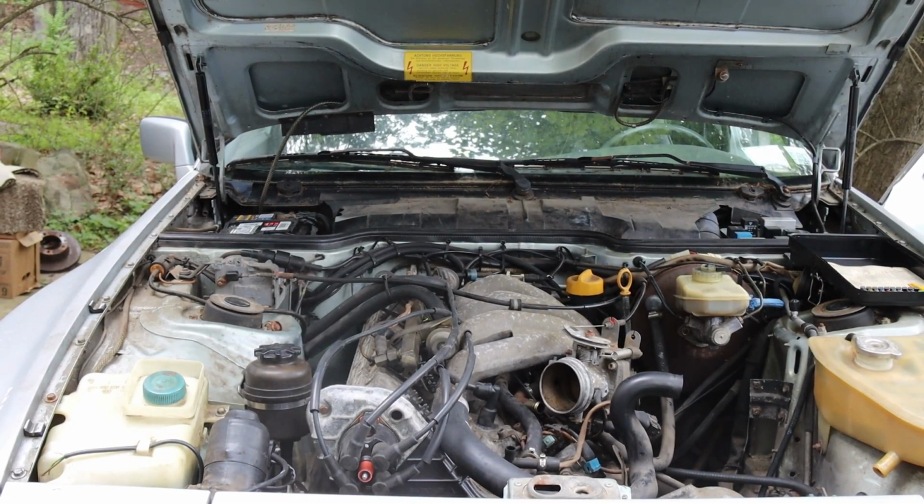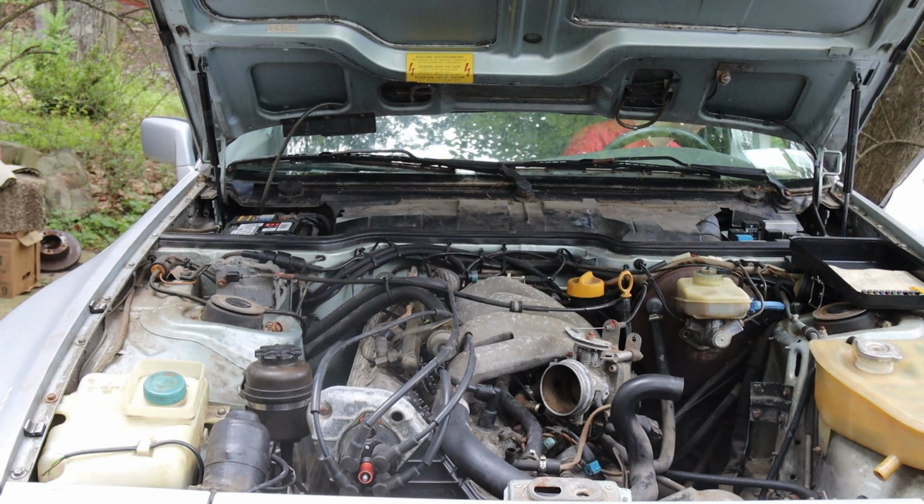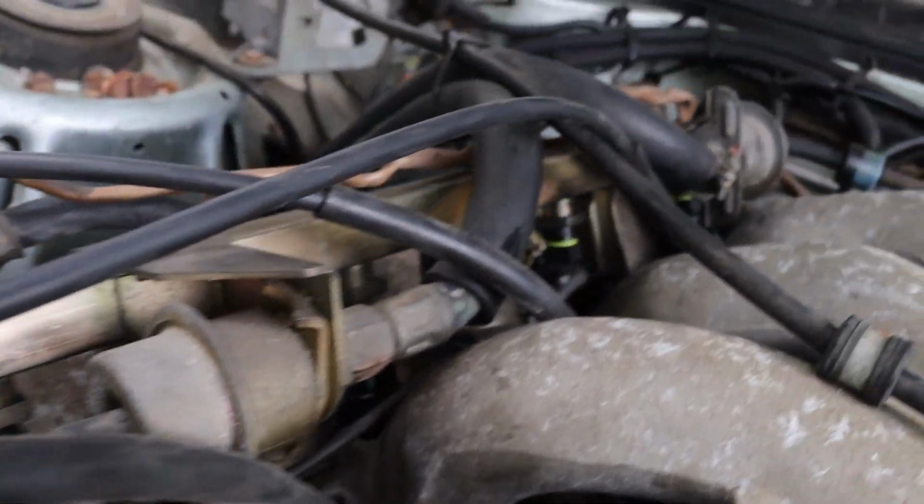Alright, I'm going to crank it for just a second to see what happens here. We have a lot of stuff off the front of the motor because we're changing the radiator hoses, which, you know, takes forever to get parts these days. All right, do it one more time. Okay. Appears to be mission success.